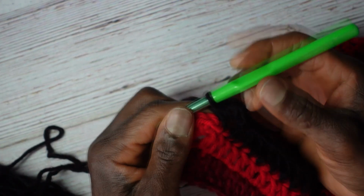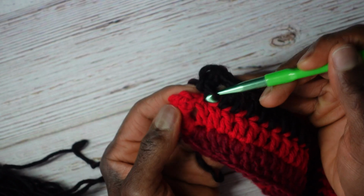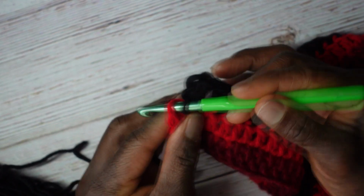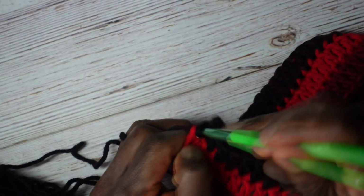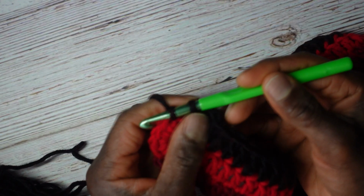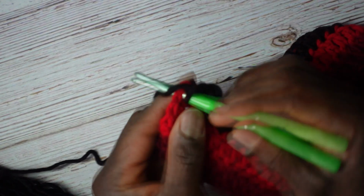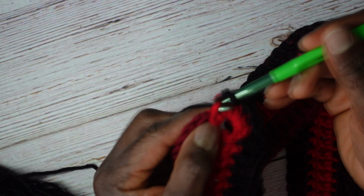Okay, now I am just going to crochet into the single crochets that are already there. So find the next single crochet, slice the icing off the top of the cake, yarn over, pull through to the front for 2 loops, 1, 2, yarn over, go through 2. Alright, and just continue putting one single crochet in every stitch to get yourself across. If you split your yarn, just take it out and redo it. You guys know I'm a perfectionist.